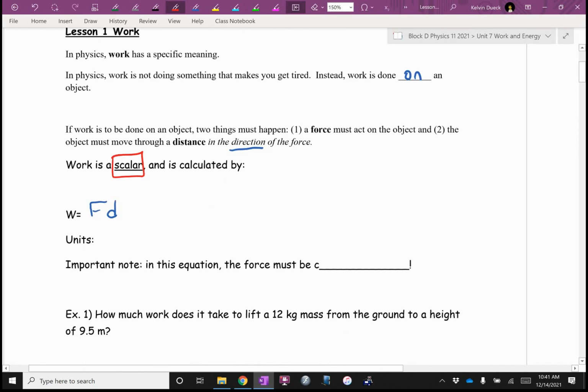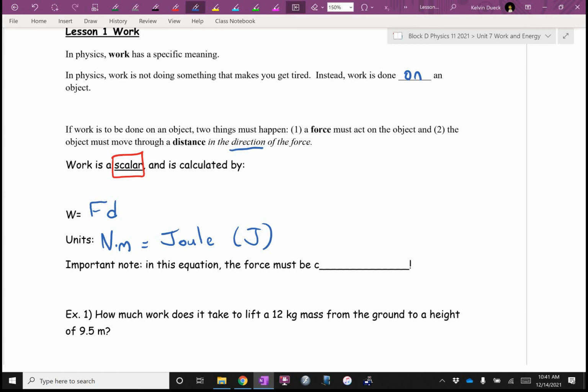What would the units for work be? Well, what are the units for force? What are the units for distance? So the units are Newton meters. But this concept is so important, we give that a special name. We call it a joule, symbol capital J, named after a scientist whose last name was Joule. Work is measured in joules, but a joule just happens to be a Newton meter.